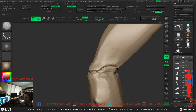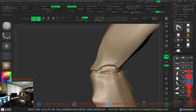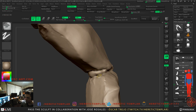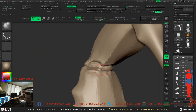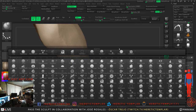Many of those details won't be visible in the final render. I really like to work on them anyway. So I'm going to do the same thing, the same technique of going into a lower resolution and then using the inflate brush, so I have a more defined lower and upper part of the leg.